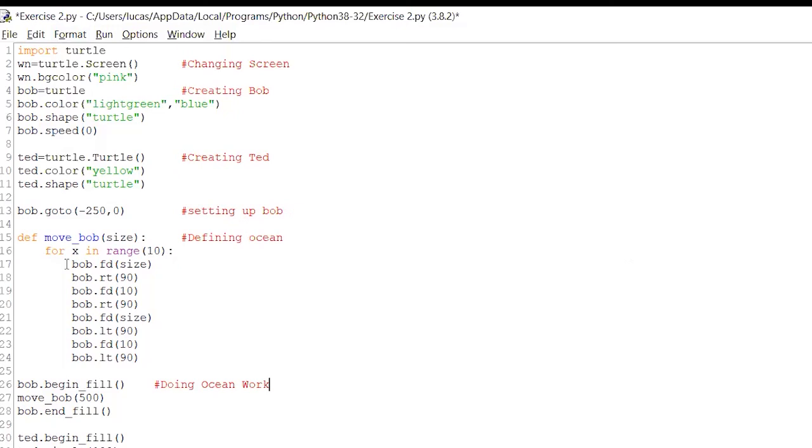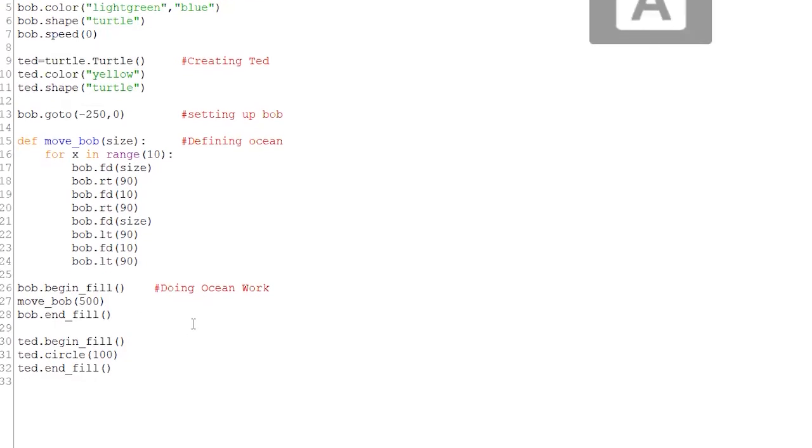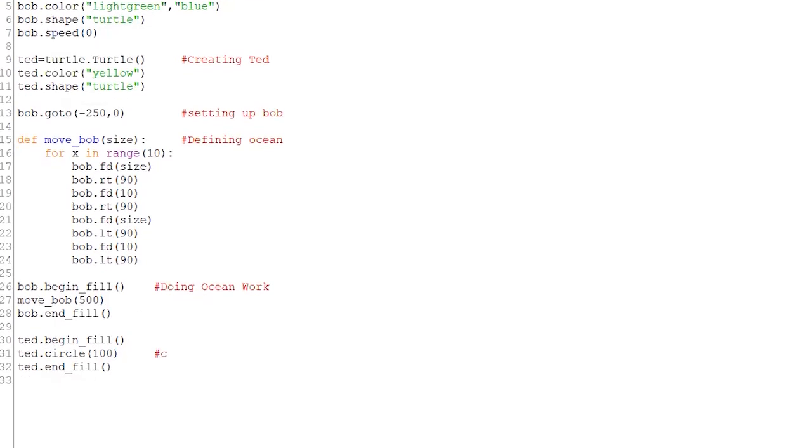Now this is our way of documenting exactly what we're doing. So when we go back and we start reading this code, it's not so jumbled and in the moment, but rather defined and something that makes sense to you. Now make sure it makes sense to you. So me saying defining ocean, that might not make any sense to someone doing this. A better thing to actually put would be something like Bob going back and forth in blue, or being as specific as possible. So we have our doing our ocean work. For right now, we'll know what that means. And then over here, this is creating our sun with Ted. So we're going to say creating our sun.